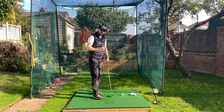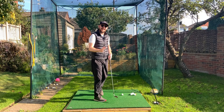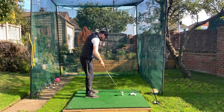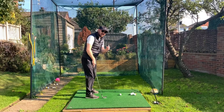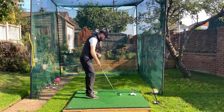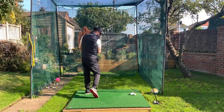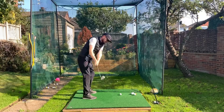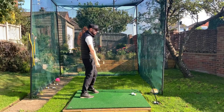To start this off, I'm going to hit two shots, because hitting these two shots is really going to showcase how simple this concept is and how effective it is with rotation. One is going to be what I normally see players do - a fold - and the other is something you can do quite easily to add more rotation. So here's the first one... and let's hit one more. This second one is going to be the better one.